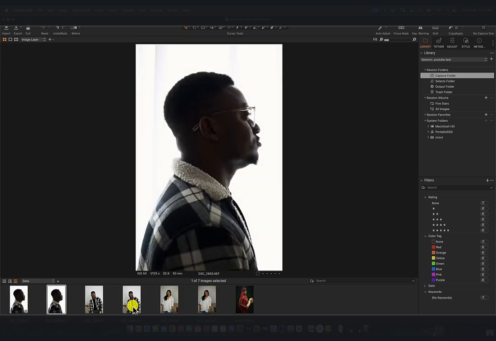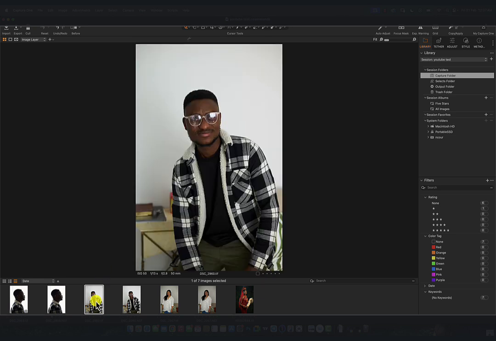So when I get to an image I like, all I need to do is press between 0 and 5. For example, if I press 0, I mean no star. If I press 1, just see, you see a star appears here. If I go to another image and press 2, 2 stars appear here. So it just depends on what I want. If I want 3 images, I can just put them on a particular star rating. I can put them on 1. So any one I like, I press 1.